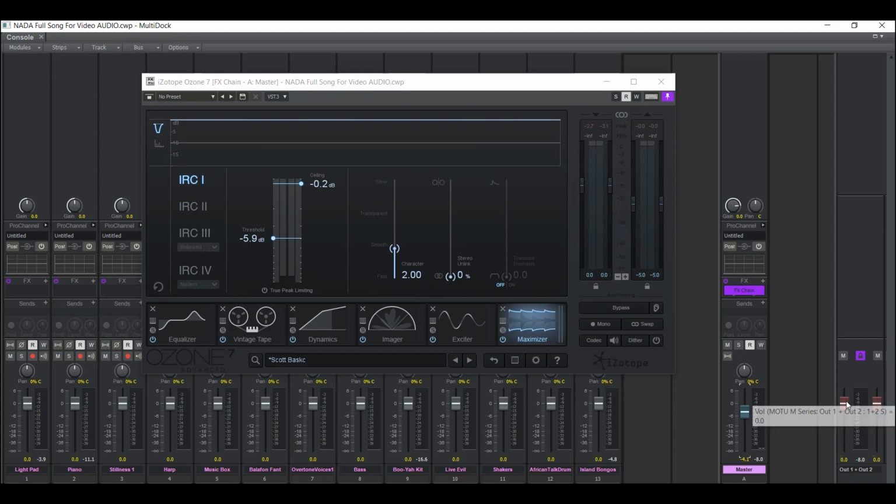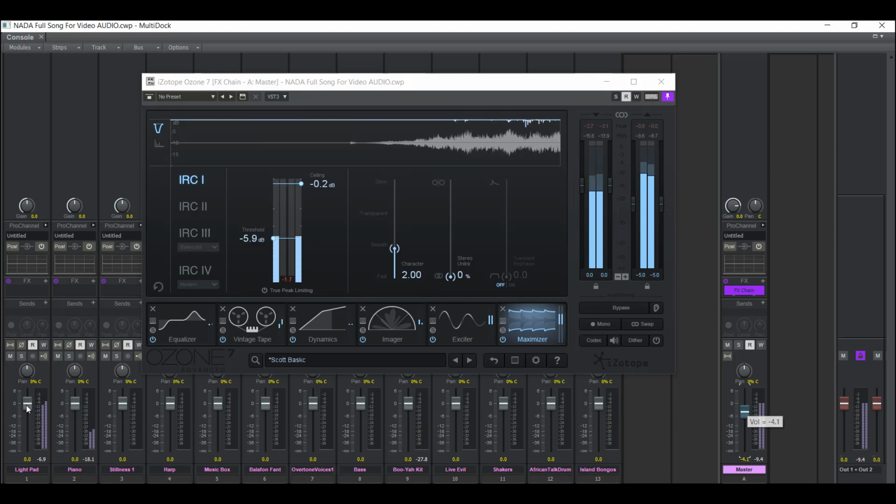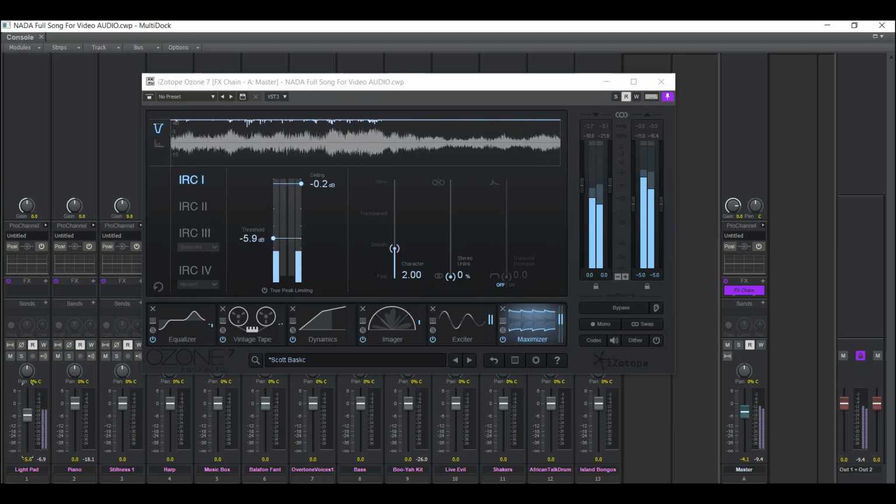So let's see what we have here. I really don't want to move the master fader down any more than I have to. I really want to more mark down what's sending, what is going to that. So that's why I'm more likely to use this master here. But this could also be too loud too. Our main patch right here might just be too much. So if we bring that down, that puts us into some pretty reasonable levels now.